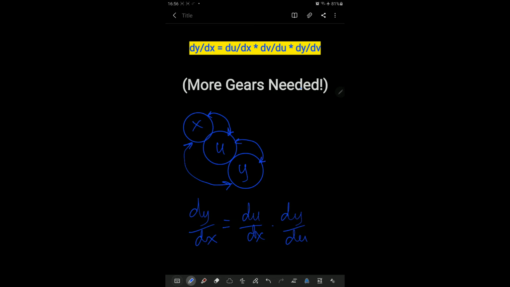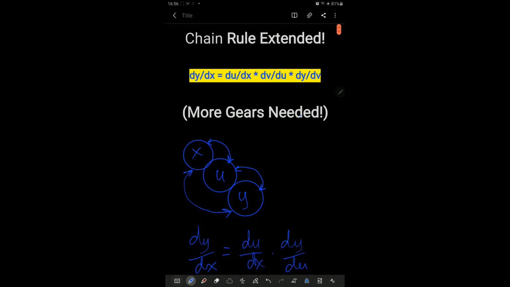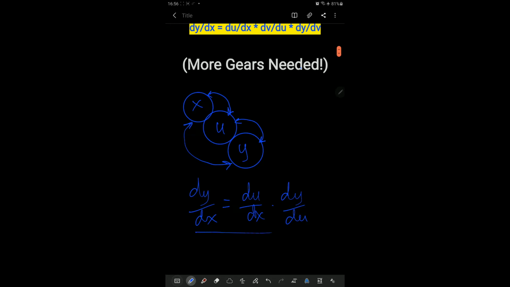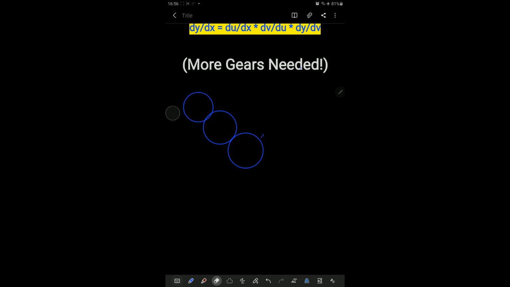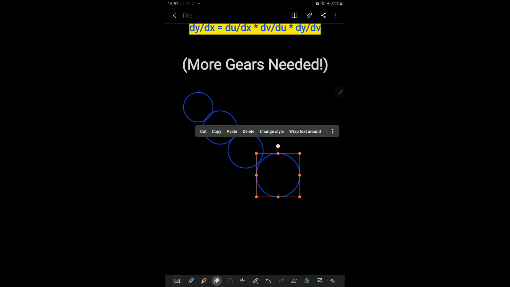So you can watch my previous video. I'll go into more detail exactly about how that comes about. What I want to show in this video is how the basic chain rule here can be extended by adding another wheel. I'll show how this can be done. Let's just get rid of all of this here, and we'll continue on now by adding our new wheel. So put our wheel up against here, like that.